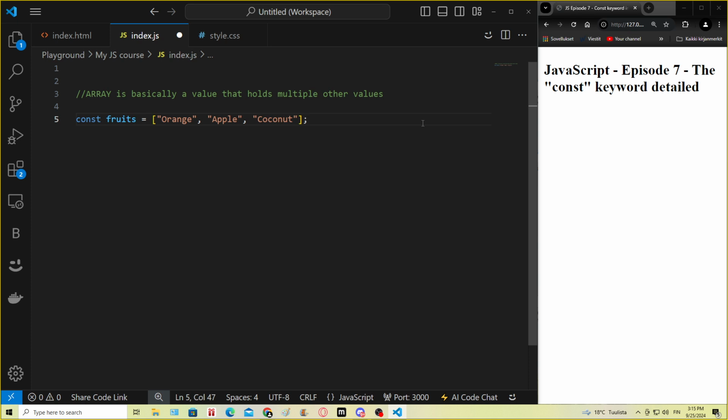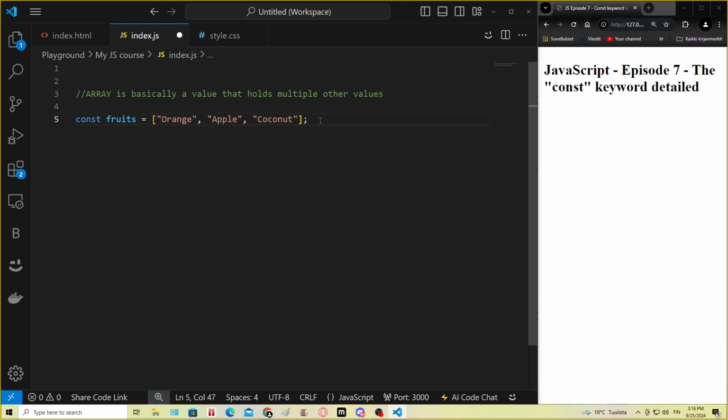Anyways, the constant keyword is a little bit misleading because it does not define a constant value. It defines a constant reference to a value. So because of this, we can't reassign a constant value or an array in this case.